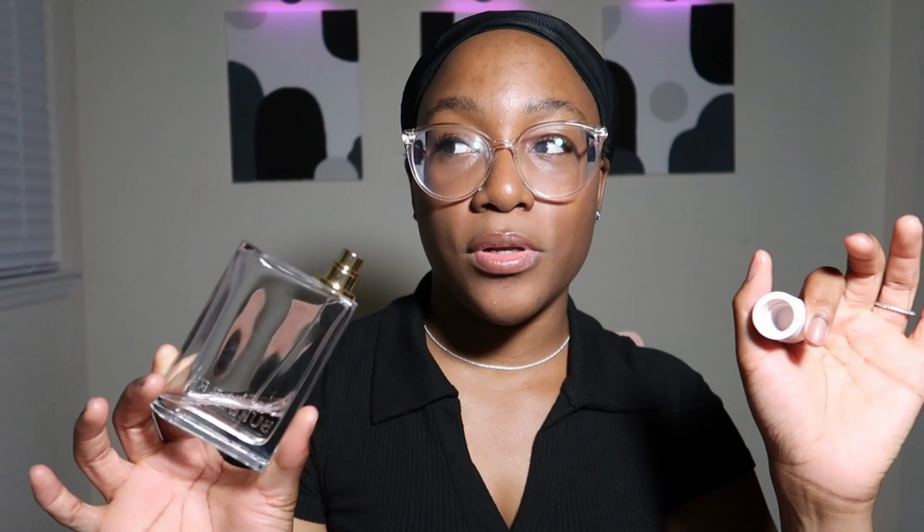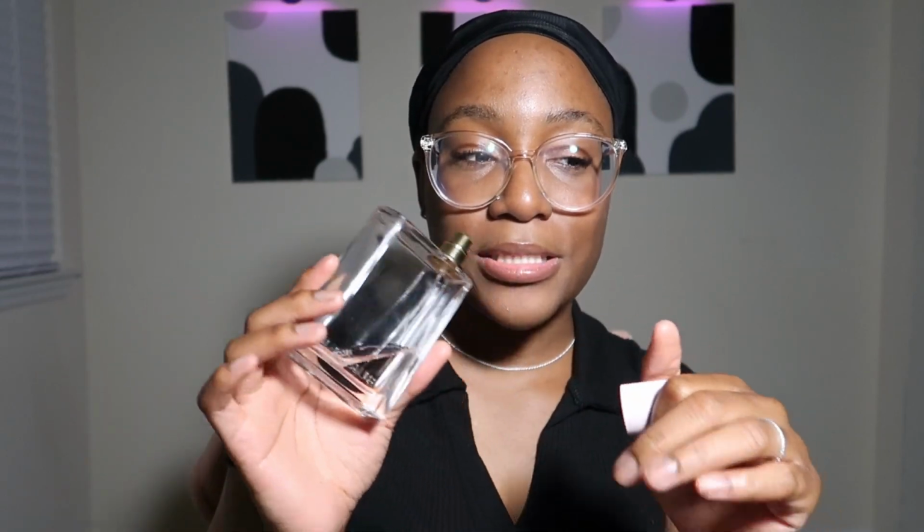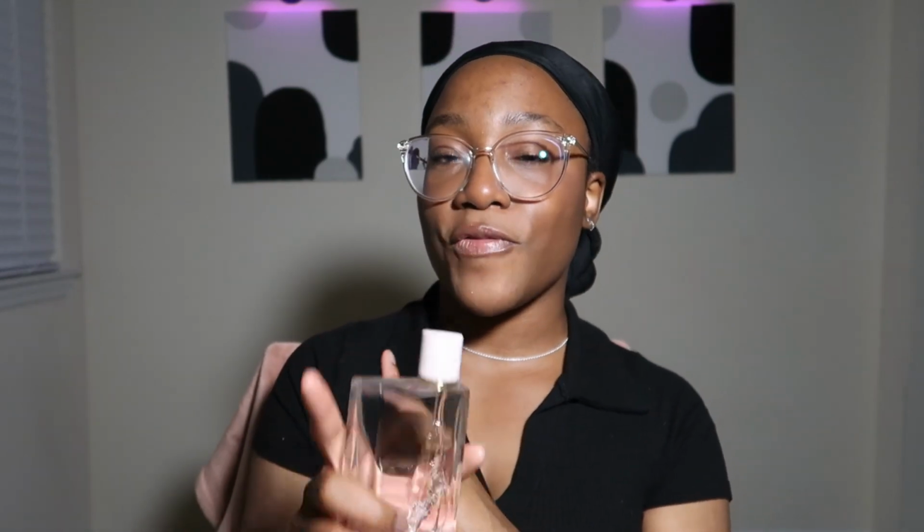I love Burberry Her. I don't like wearing it by itself. The after scent, I don't even know, like base note, none of that. The only base note I know is on the piano, but it smells good, and then it's a fresh fruity scent, which I do love. I've always loved fresh fruity scents. That's why I will put the Coral Fantasy over the Valentino Born in Roma, but I don't have Coral Fantasy anymore because it's literally gone.